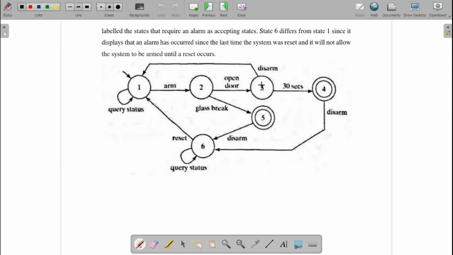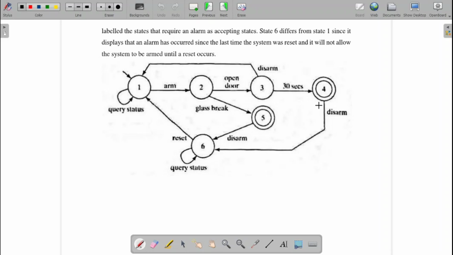Now if you look at the security system designed here, it is a finite state machine in which one is the initial or start state, and states 5 and 6 are the accepting states. How will the system work? The inputs to this finite state machine are user commands and timing events.